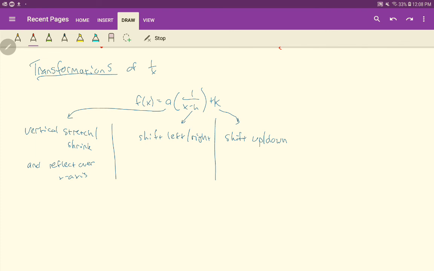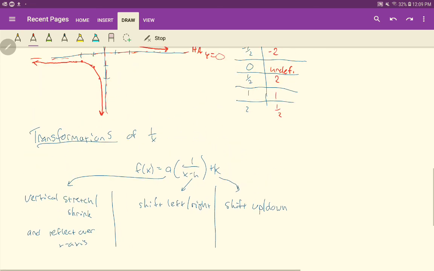But speaking of stuff we have seen before, of course, we always have our transformations. You can see we have our vertical stretch. Same thing as before. If the absolute value of a is greater than 1, we stretch it. If the absolute value of a is between 0 and 1, we shrink it. If a is negative, we reflect over the x-axis. h is going to shift left and right, and just the normal way, if you see x minus a positive number, that means you're really shifting right. If you see x minus a negative number or x plus a number, it means you're shifting left. And then k is shifting up and down, positive k up, negative k down. Okay, so we'll talk more about this as we go.